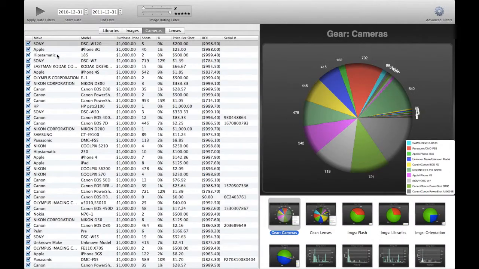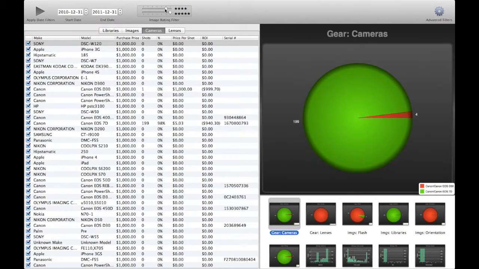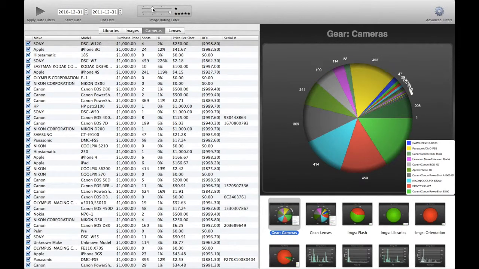Over in the Cameras tab, we will find a listing of all cameras used. Once again, all this data is live with respect to the filters being applied. If I narrow down a rating filter, you will find the stats updated immediately, including the number of shots and calculated price per shot and return on investment.